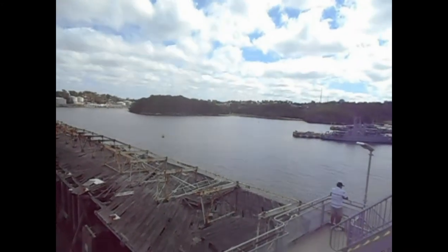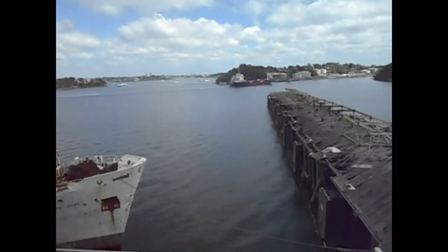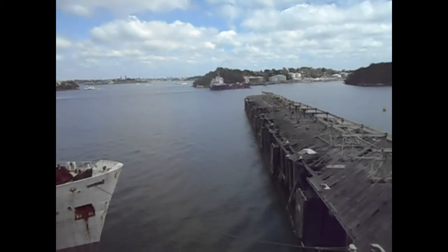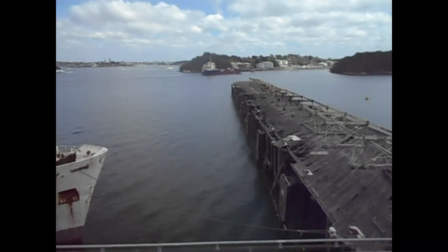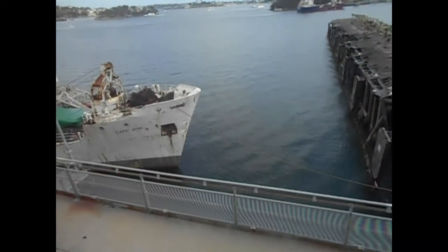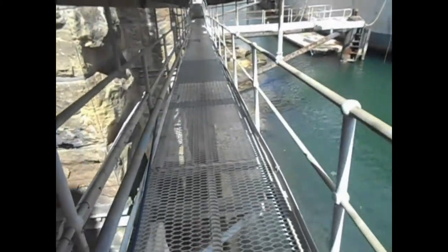Here's the Navy fleet over there, the depot. I see Reliance, going back to around near Barry Island there, just after being serviced. As a cruise ship, looks like maybe Carnival Legend. Don't know if there are any other ships in today. Alright, just about to give you a tour of the ship.